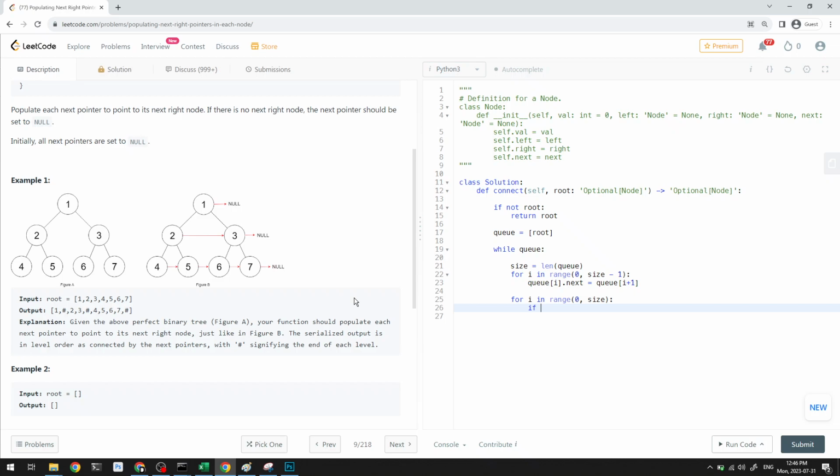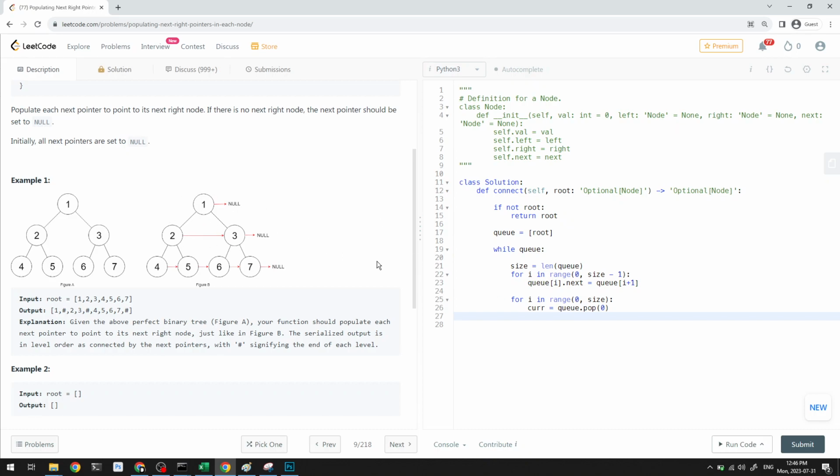So first thing I need to do is I need to pop the element, because in breadth first search we always pop the element from the front. So I will do pop from the front. And you can also use a deque here, but a list is, I guess, just fine for Leetcode. And here we'll have the number 1.